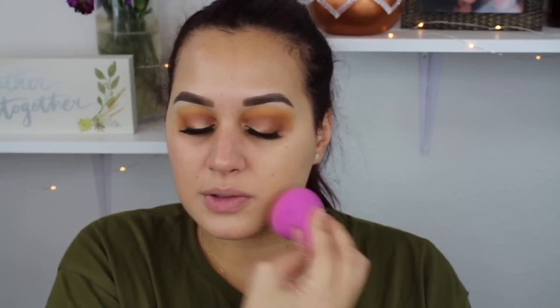I have a new foundation — this is from LA Girl, the Pro Matte HD Definition Longwear Foundation. I got it at Ulta on sale for like five bucks, and I've always wanted to try it. I think this is going to be too light for me because I'm still tan, so it might not match. But I'm more interested to see how it wears because before you know it my tan will fade. I got the shade Beige. Before I use that, I'm going to take a little bit of Shape Tape to cover up this spot on my face. Oh, this is really light — I'm about to look like Casper the Friendly Ghost.